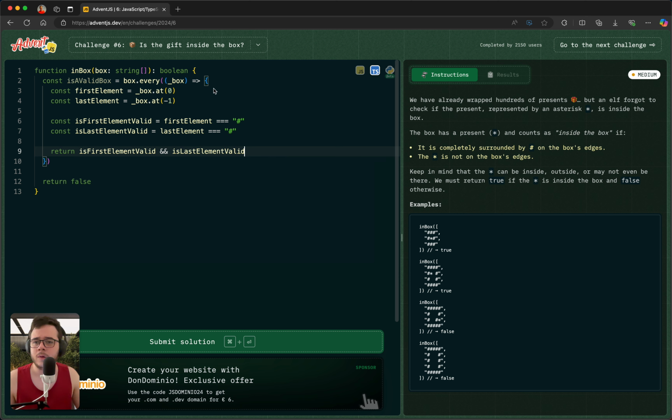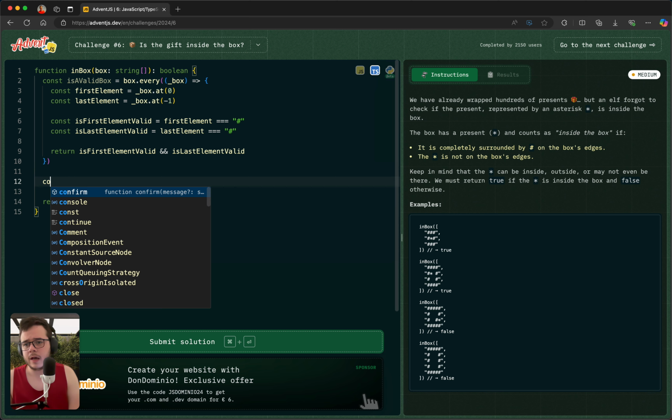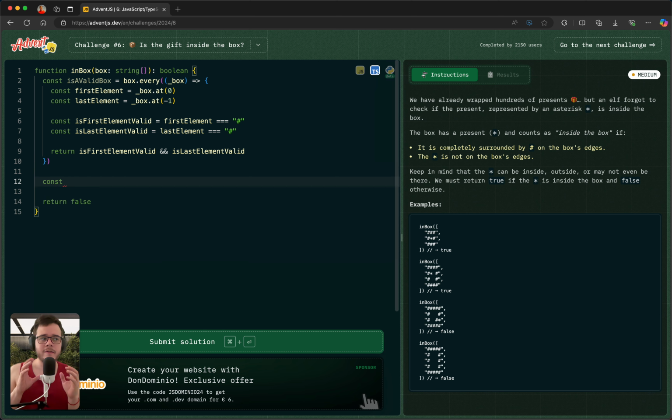So with this information, we can know if the box or the wrapper is valid, right? So now we need to check if in the content there is an asterisk, which is the present itself, right? So for that, we need to slice the array in order to have only the content of it.